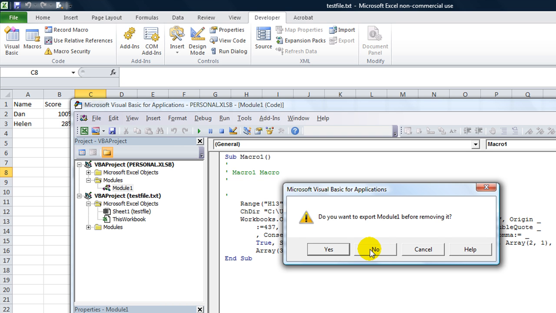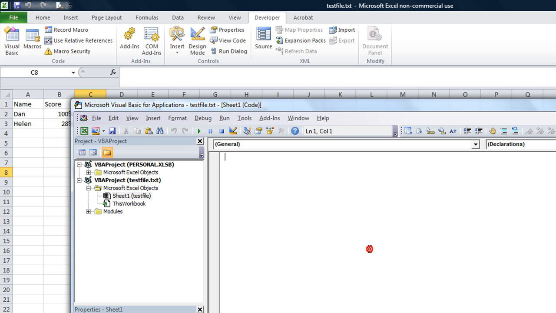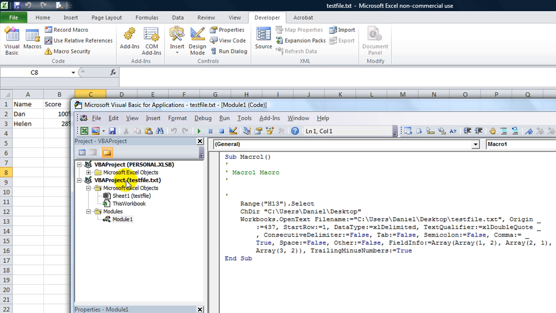No, I don't want to save, aka export it, so no. Okay, now that module is right here. We actually have the test file.txt open as if it were a workbook, so we'll probably have to save it in a minute, as an Excel file, but that's no problem.